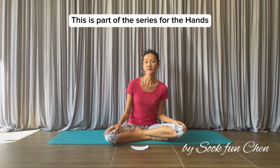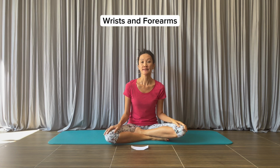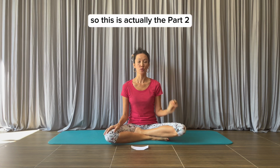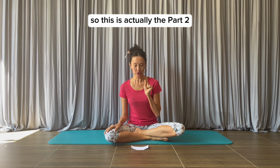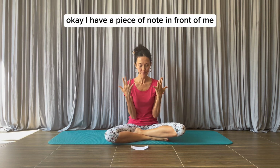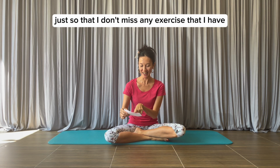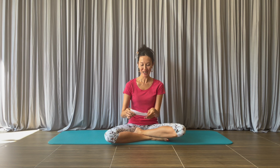This is part of the series for the hands, wrists, and forearms. So this is actually part two. We are going to work our fingers, okay? I have a piece of note in front of me just so that I don't miss any exercise that I have set up earlier on.